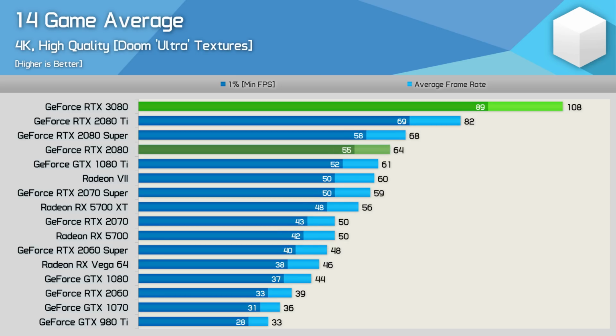Just quickly, if we remove the 115% performance gain the RTX 3080 enjoyed in Doom Eternal using the Ultra Nightmare textures, and instead swap in the Ultra texture results, we don't see that much of a change. The 3080 is now 69% faster than the 2080 at 4K, whereas with the 115% win in Doom, it was 71% faster on average, so just a 2% change in overall data.